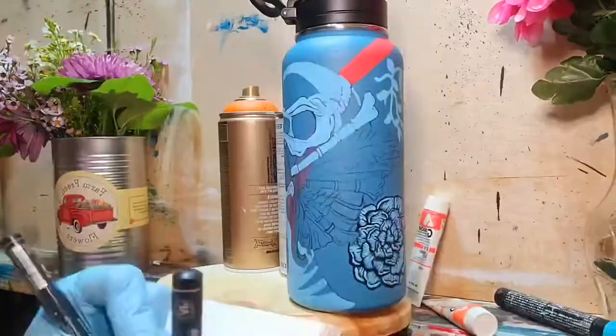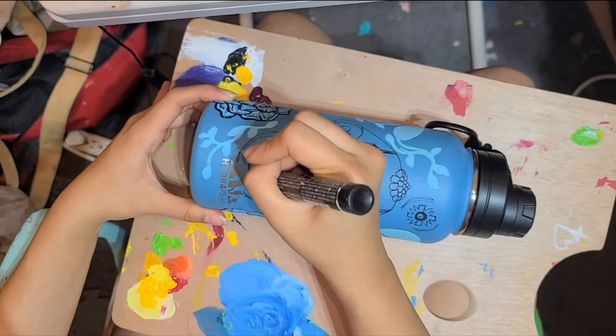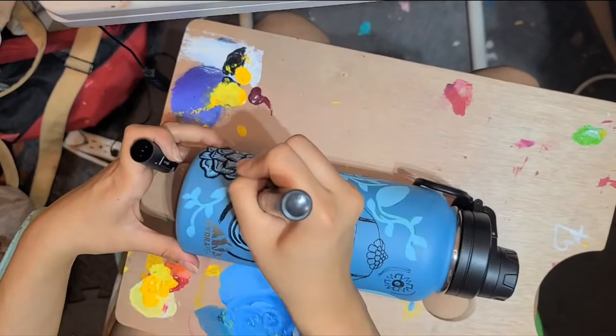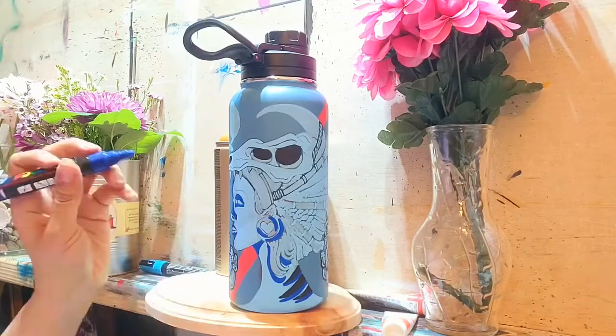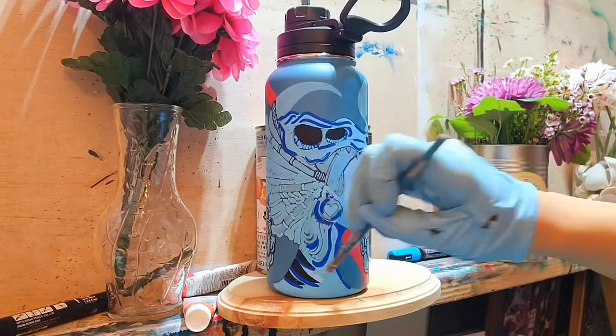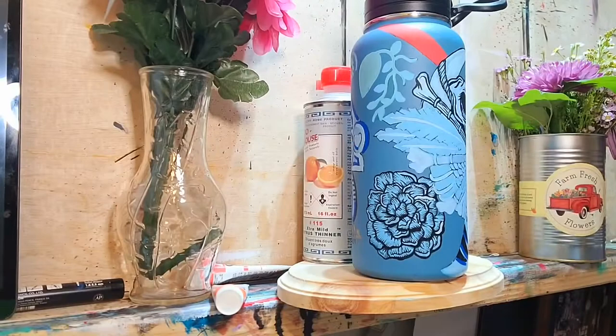In case anyone decides to paint a Hydro Flask, here are some tips. I noticed some people did take off the finish or the seal on the Hydro Flask — I didn't. I honestly just sketched it with pencil; I was too lazy to find the chemicals to take that off. Once I was done sketching, I went over it with black Posca pens. I did the fine ones, but I had a difficult time with the ink — maybe because I needed a new pen. I had three different kinds but had been using them a lot. If that didn't work, I used Sharpie. And once I was done going over it, I went over it with a combination of Posca pens and acrylic painting.